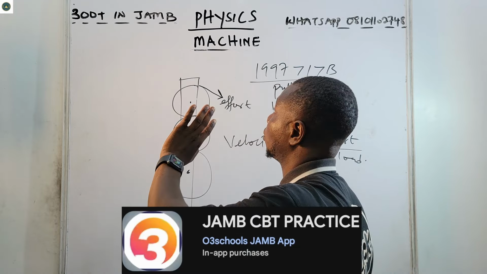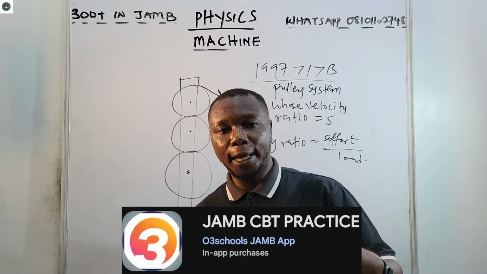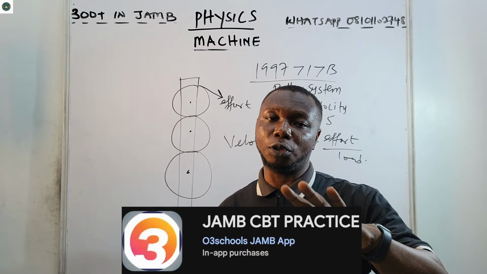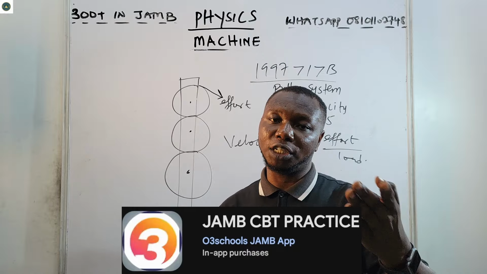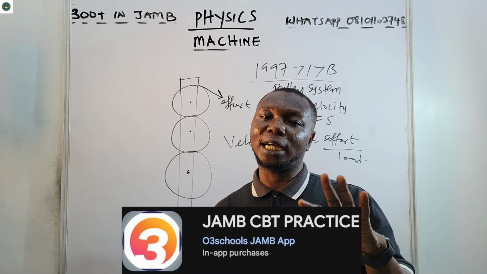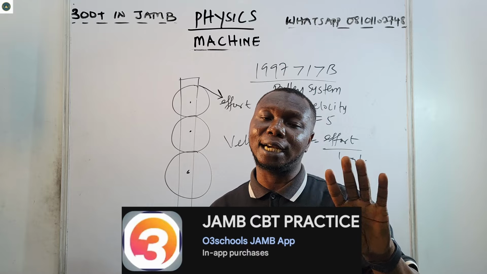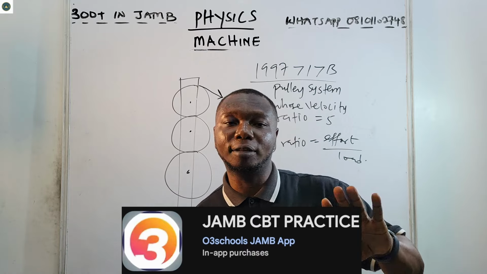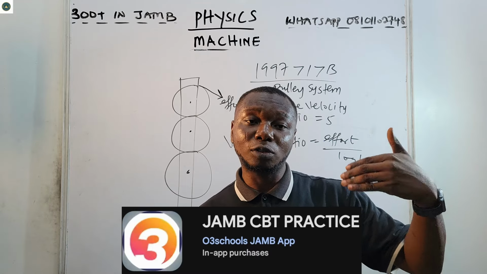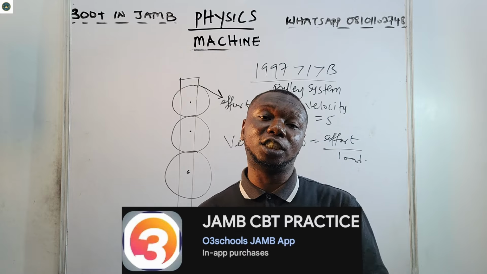Today, we just got to know a little surface about machines, how machines work. Okay, a kind of recap though. Machines are just tools that enable work to be done effectively, and the major terms used in machines are mechanical advantage and velocity ratio. Now, we say if the mechanical advantage is equal to 1, it is an ideal machine. So that means there is no gain. The machine is just ideal. But when the mechanical advantage of the machine is greater than 1, that means a little effort is available to raise a very gigantic load.